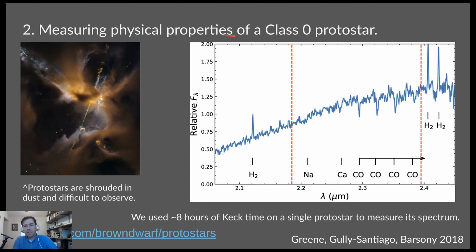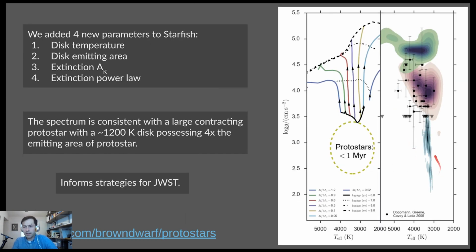We also measured physical properties of a very, very young protostar. So among the first stages of the formation of stars, it is so early on that it's hard to measure at all because the star is shrouded by clouds, by dust clouds. And we used 8 hours of Keck time. So the Keck telescope in Hawaii, just to get this spectrum and see these lines that arise from that embedded protostar. And we were able to see that our retrieved temperature and surface gravities are broadly consistent with where protostars should be. And this is tricky in general because the depths of those lines are generally highly degenerate with properties of the disk, and so we revealed those degeneracies.